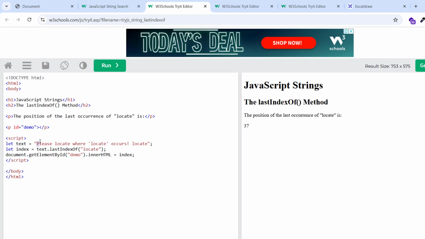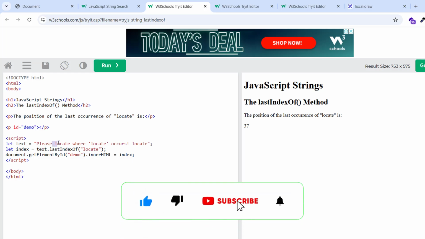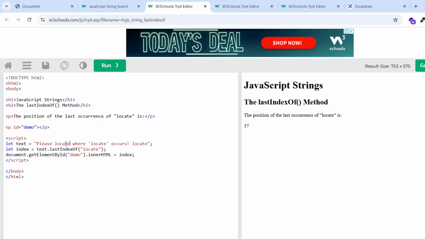So 0, P means 0, L 1, 2, 3, and so on up to 36.